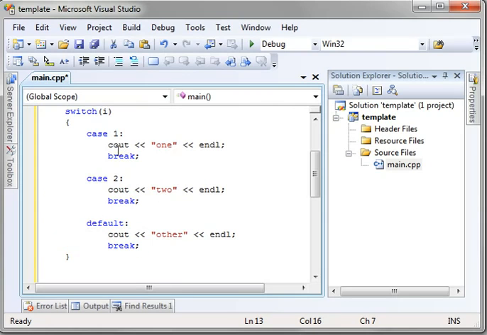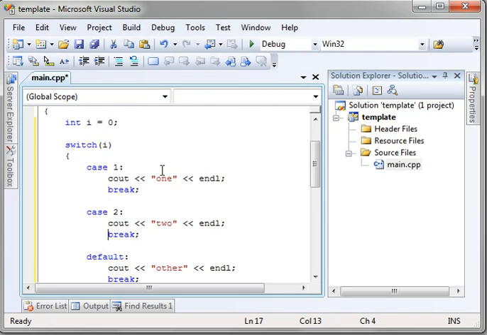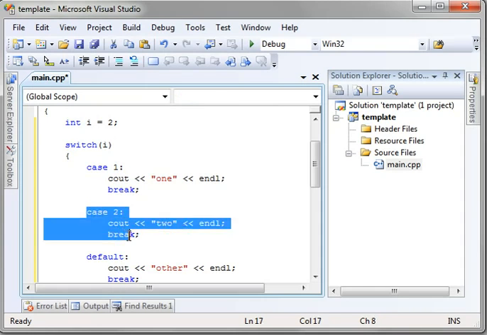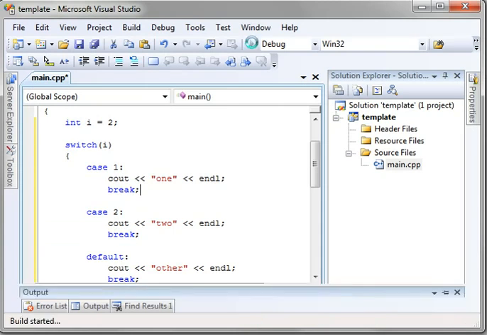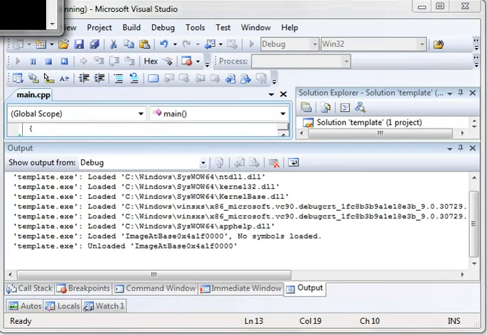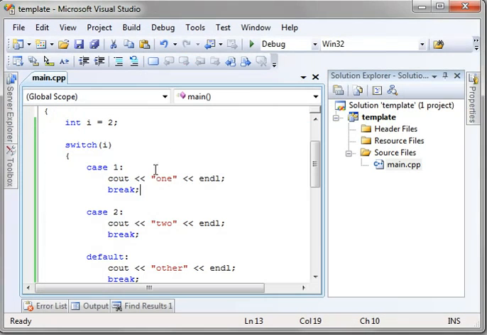The break statement keeps us from falling through, meaning we say switch i, if it's 1, do this. If we omit this, the code will immediately jump to case 2. And if we omitted that, it'll immediately jump to default. So you can actually process multiple cases at once. Let's just do the standard here. Let's just say 2. So when we run this, knowing that i equals 2, it's going to say, is it 1? No. Is it 2? Yes. Run this code. So let's run this. Sure enough, 2. Press any key to continue.